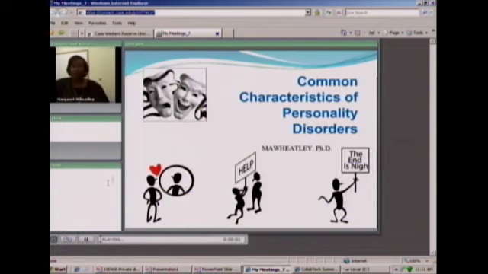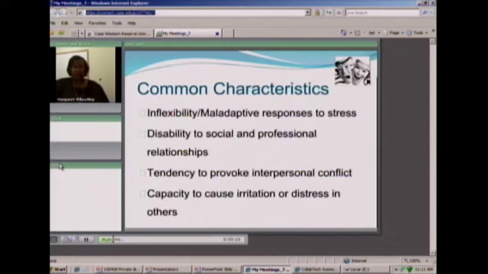Good afternoon, everyone. My name is Dr. Wheatley, and I'm here to talk about the common characteristics of personality disorder. Personality disorders are difficult to diagnose and treat. People with personality disorders often do not see themselves as troubled, let alone having a mental illness.